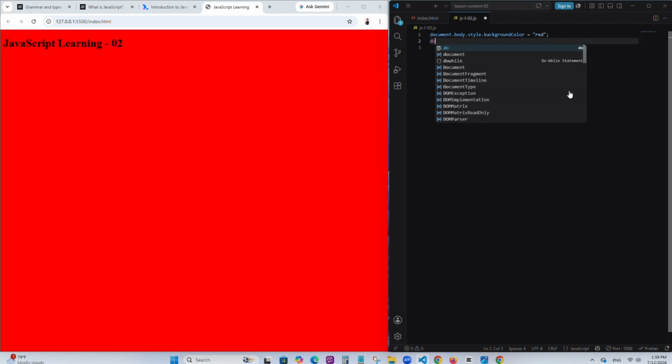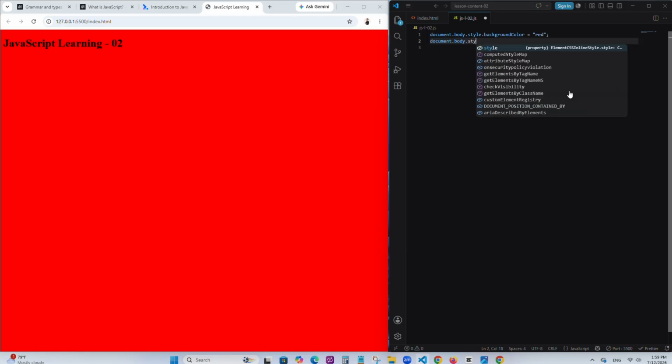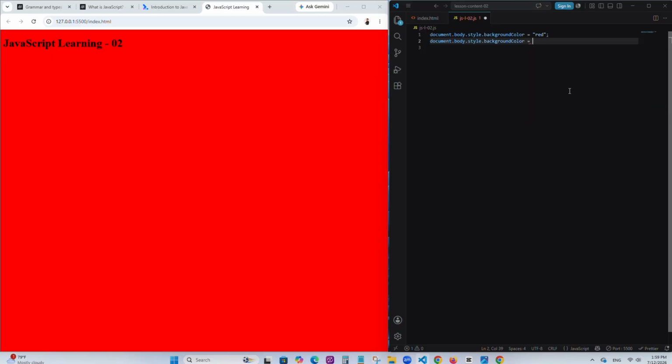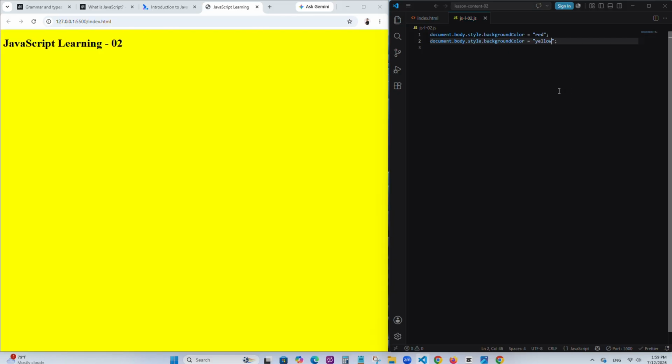I have to write it again, document.body.style.backgroundColor, or any other value. If I make changes, it will be painful to write all the long text in our JavaScript. That's why declaring a variable is very useful.